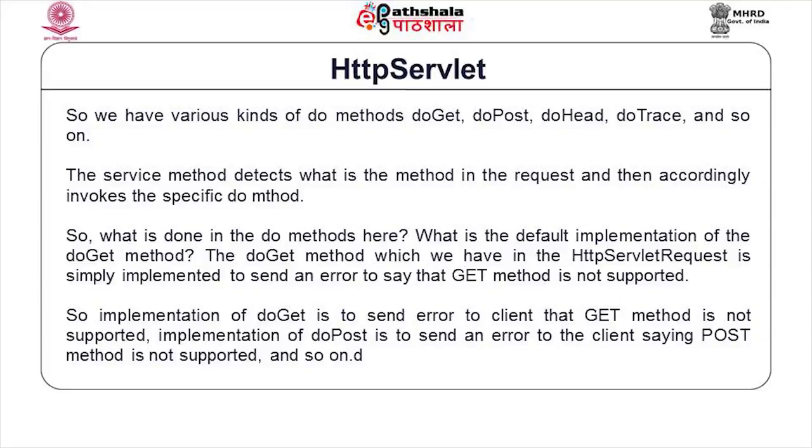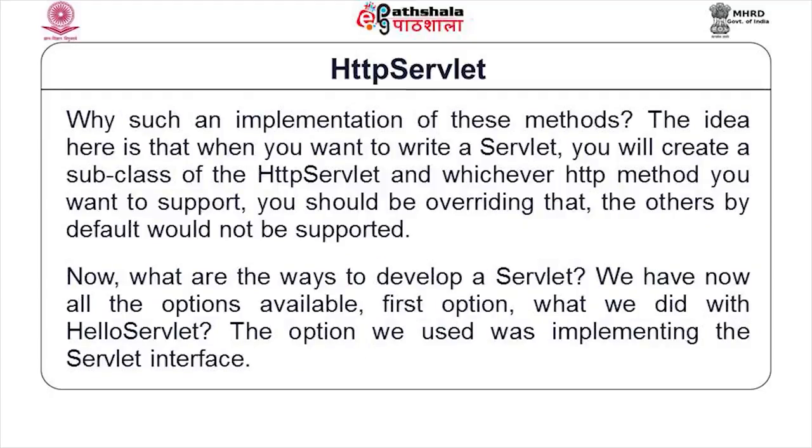The doGet method which we have in the HTTP servlet is simply implemented by saying, I will send an error that the get method is not supported. So, the implementation of doGet says, I do not support the get method. Implementation of doPost, I do not support the post method. Why such a thing? That is a default implementation.